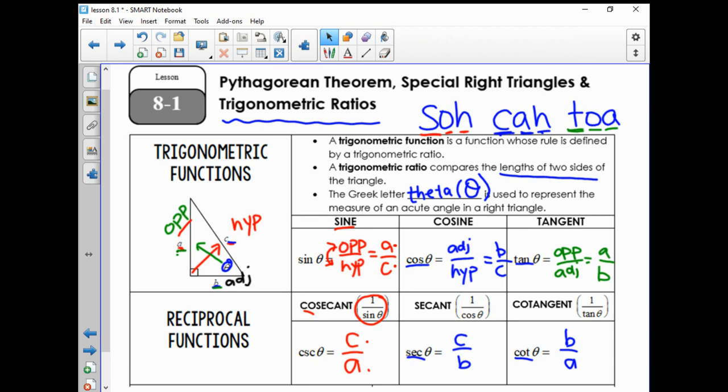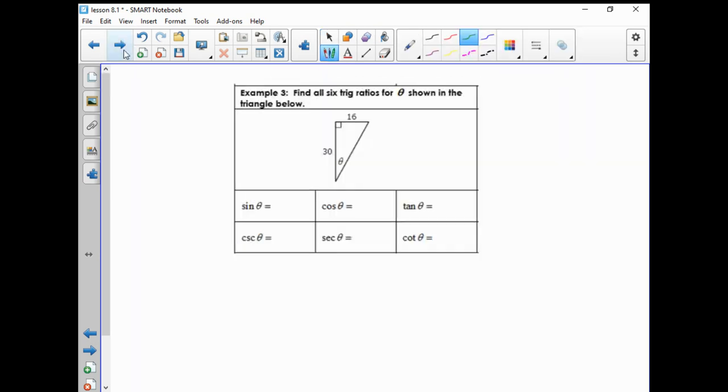All right, so the next couple examples are going to actually ask you to find all 6 of those trig ratios. First thing I would always start with is by labeling your triangle. Now you'll notice on this one, they've already labeled theta. Okay, they've chosen that angle down there as the angle that they want you to label the triangle according to. I always label the opposite first, so I'm going to go right across from that one and call this side the opposite side. Okay, the next easy one for me to do is the hypotenuse, right across from your right angle. That's your hypotenuse, and then this last one is the adjacent. So it's your adjacent side.